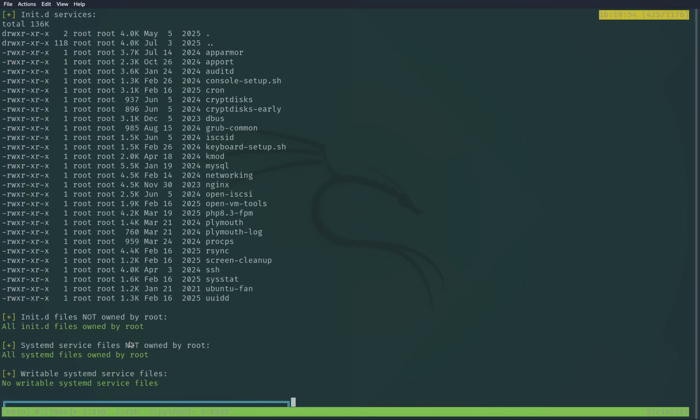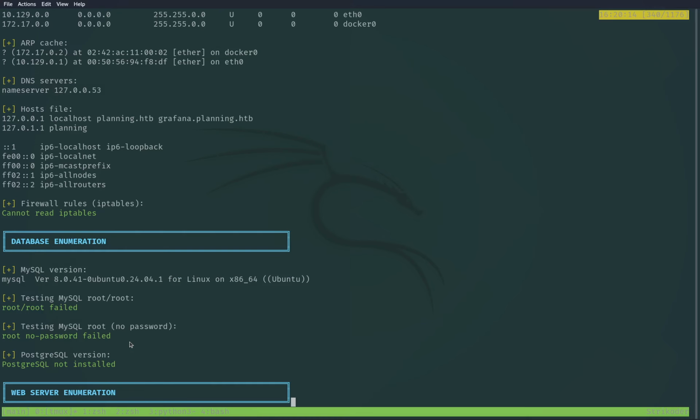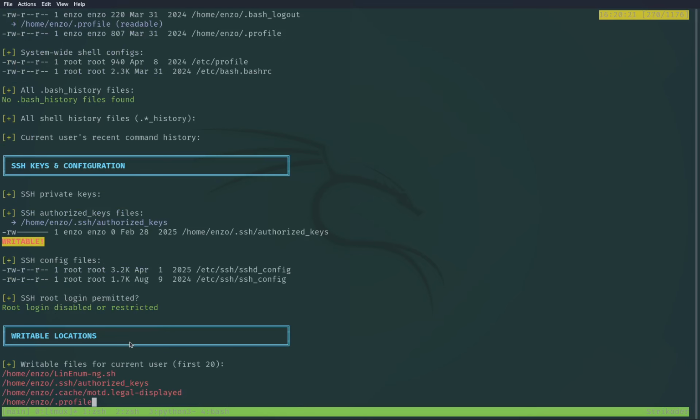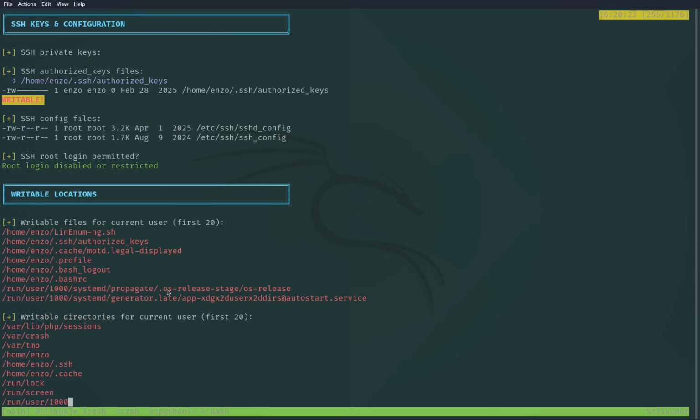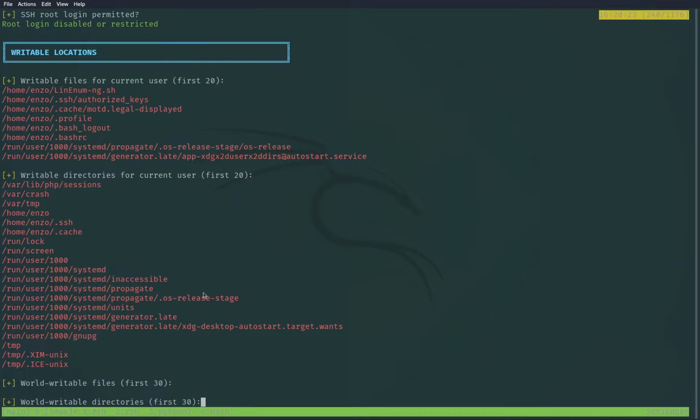Init services. We have this writable, it's okay. Writable locations. OS release, okay. Writable directories.